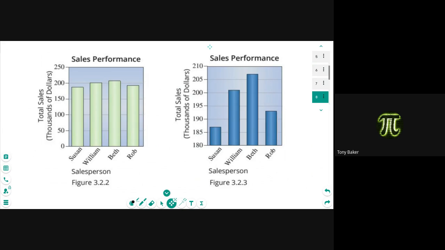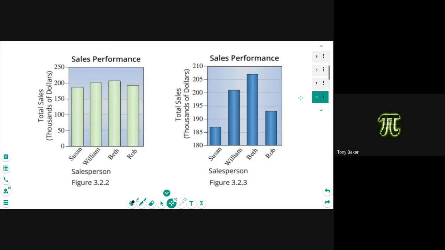The other thing you want to make sure of is that the bars are the same widths. If you're using color to do your graphs, make sure that the colors don't take away from the actual data. We tend to look at things that are black as taller, like they stretch a little bit more, and white is narrower. So if you're using graphs that change color, that can affect people's visual perception of the data and the information. So there are lots of little tricks that they use to show this type of data and show how it's more confusing than it actually should be, or to influence your decisions.